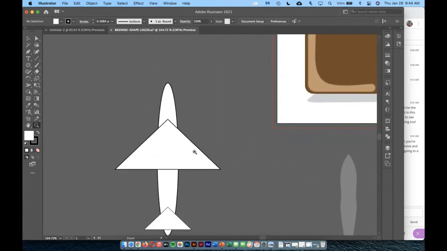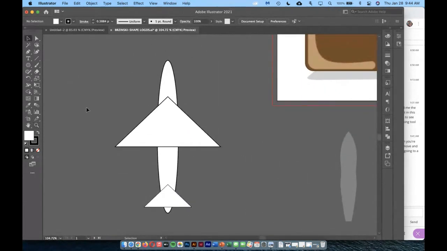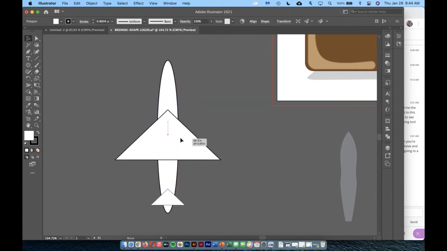Now I'll zoom in a little bit. So now I have my basic shapes together. That's always step 1. I'm not expecting it to be perfect right off the bat. I just want to get some basics put in. This probably still looks a little too big, so I'm going to scale this down and bring it back here a little bit. This should probably come back a little and be a little bit wider.